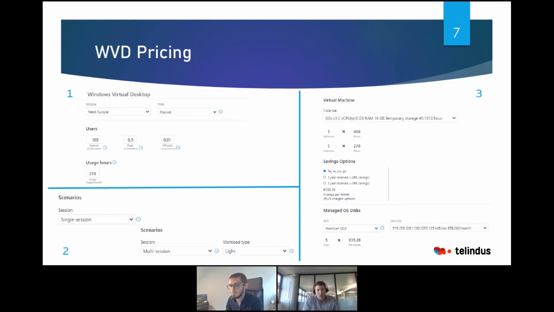And here the calculator will help you to choose the kind of VM which is more fitting to your strategy. As you can see, it tells you maybe you need one VM which will be always up, and then some more which will be on just when your users are on. It really depends on what you want to achieve. And then it provides you the normal setting options regarding licensing. And also, last point, managed disk.